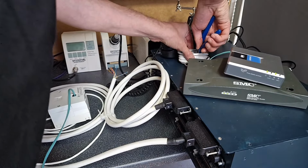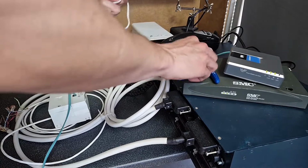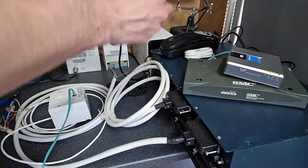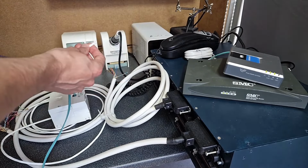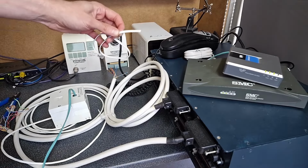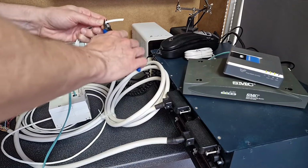These cables are quite inexpensive and I don't mind cutting these up. They are of the type that is extremely inflexible, so I'm hoping the cores inside will actually work with the jelly crimps that I've got over here on the left hand side. I have seen a few before where the outer sheath is so thick that it makes it really difficult for the jelly crimps to go through them.